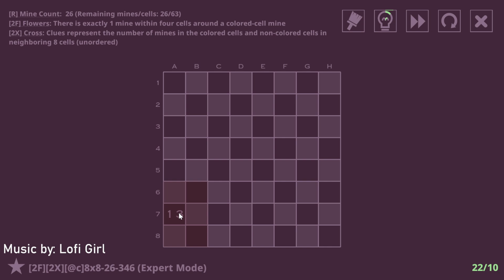Alright, let's start. 1, 3. Well, 1, 3 clearly means that 3 must refer to light cells because there aren't enough dark cells. This must now extend outwards because it must have a partner. It's exactly 1 mine, not up to 1 mine. This one already sees a partner, so none of those are mines. Now this has to escape, so that's a mine.